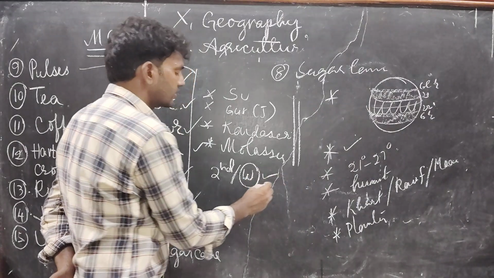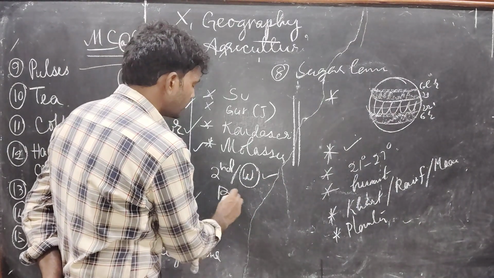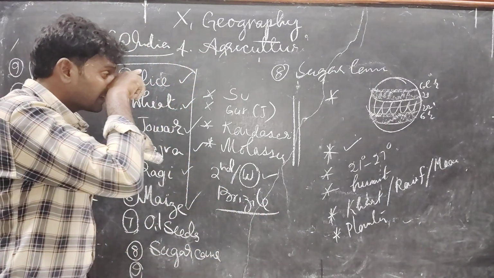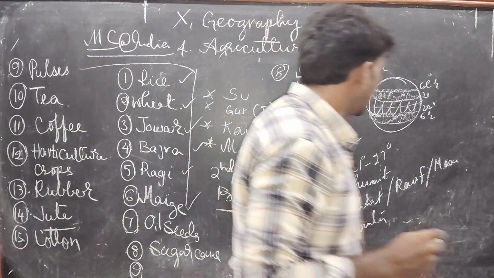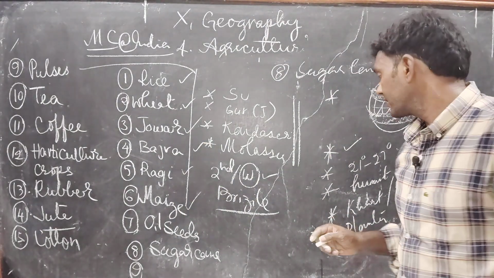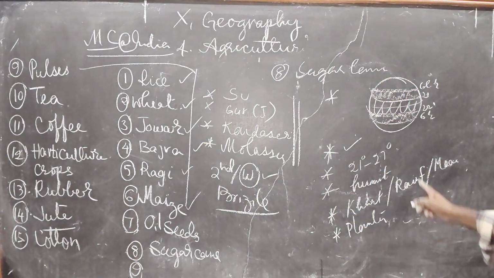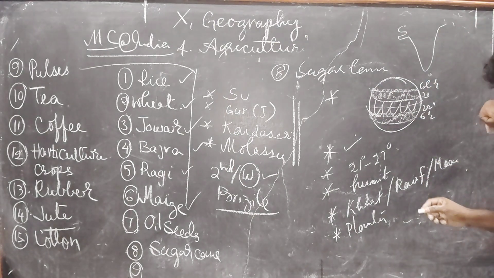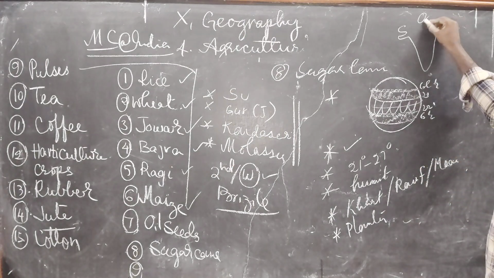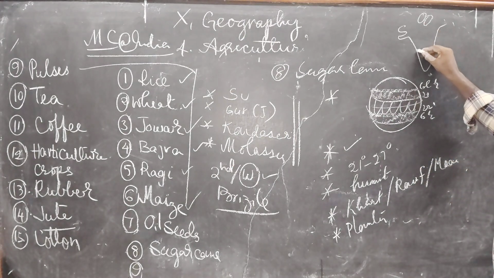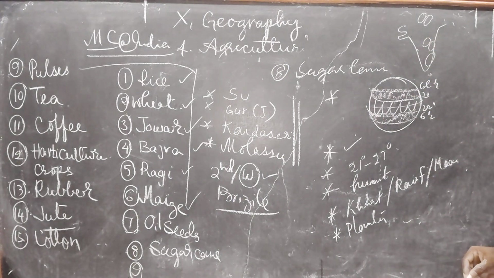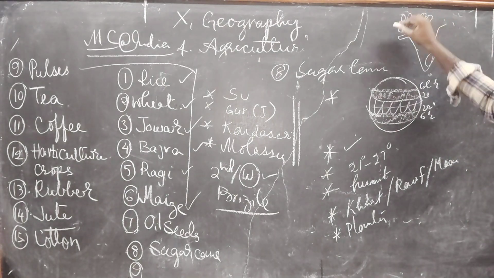How is it producing? After Brazil, which produces a high amount of sugar, the second rank is occupied by India. Is it clear? The states which are producing high amounts of sugarcane, we need to remember: Uttar Pradesh, Bihar, Tamil Nadu, Andhra Pradesh, Telangana. These states are producing more sugarcane. And also Punjab and Haryana are cultivating sugarcane nowadays.